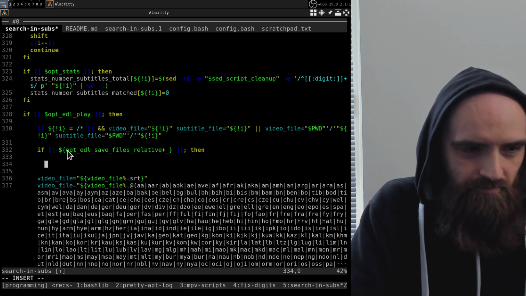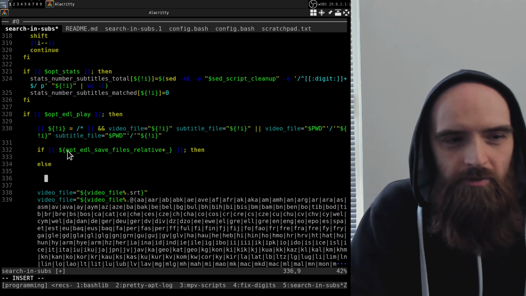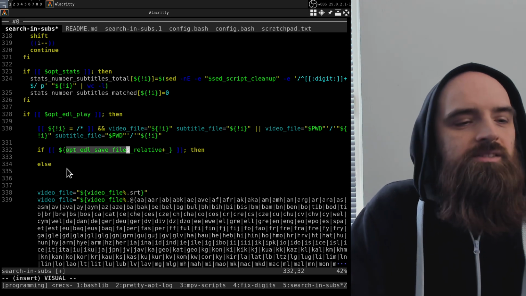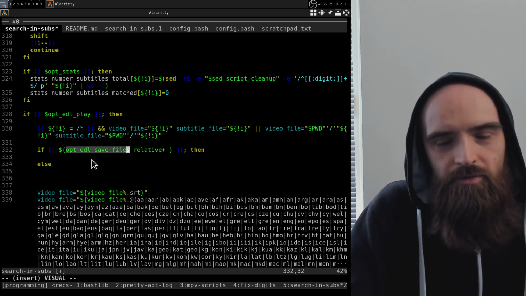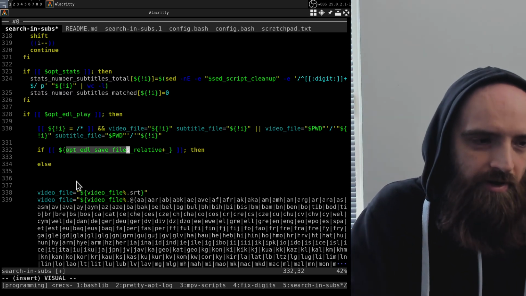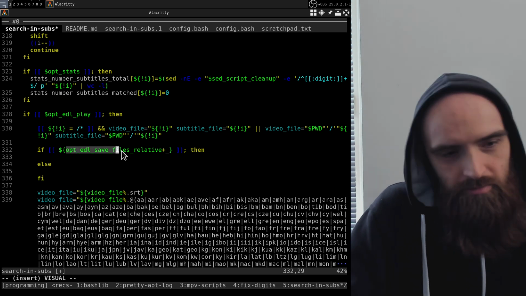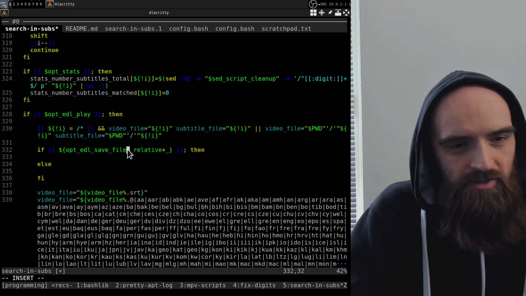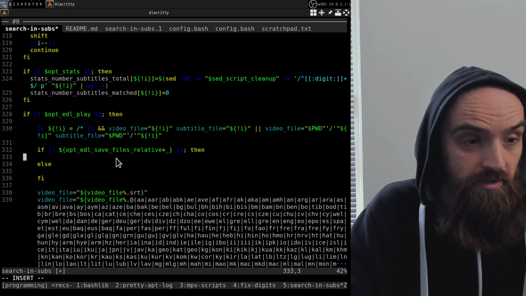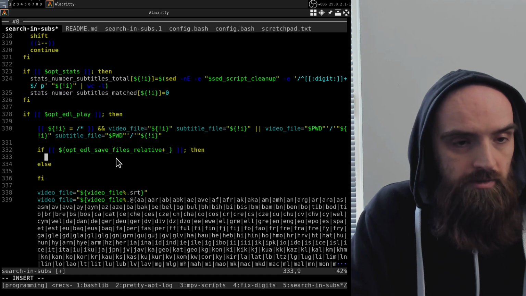The other two possible cases are if the edl-save-files-absolute option is set, or if neither of those is set, in which case we use temporary files, but both of those situations require absolute paths. So I'll just do this kind of structure. If this option is set, then we'll use the relative paths, otherwise just use absolute paths. I think this will work for our case.